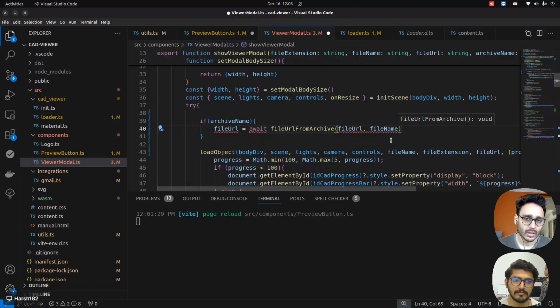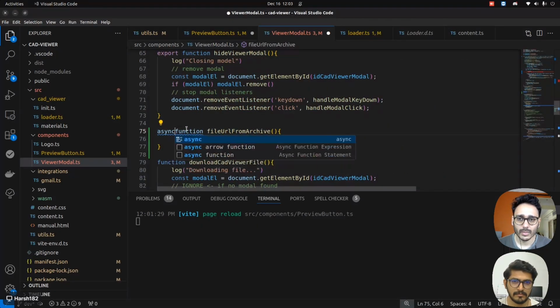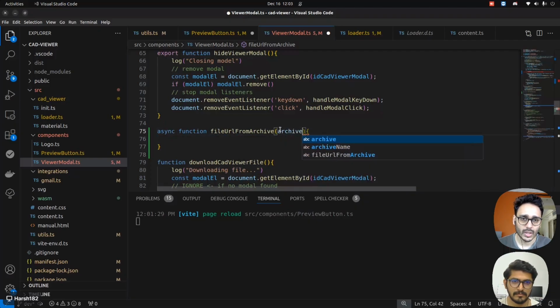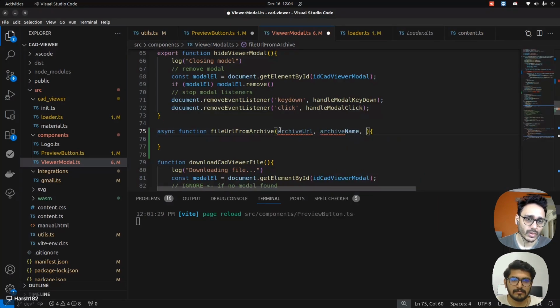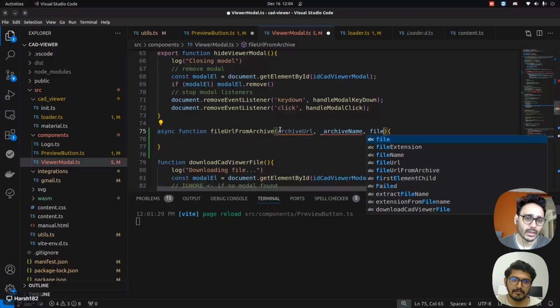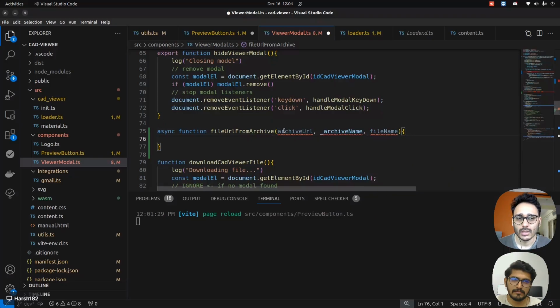Yeah, so async archive file, this is archive URL. Yeah, archive URL, we need archive name also, let's just keep it, we won't use it. And then there is file name, right?